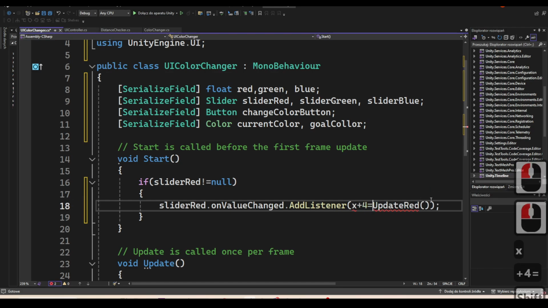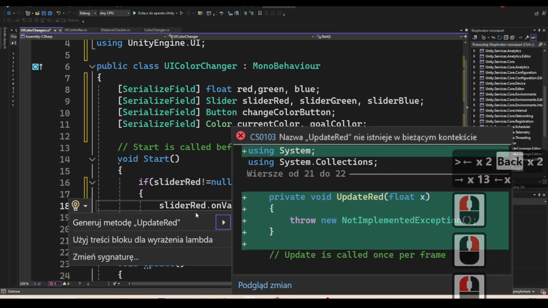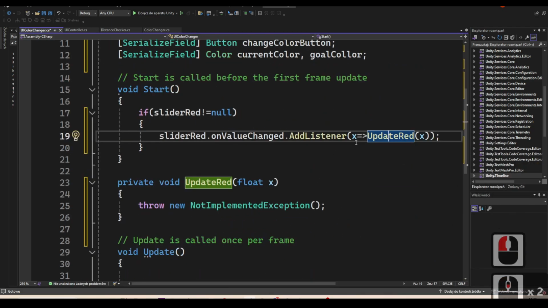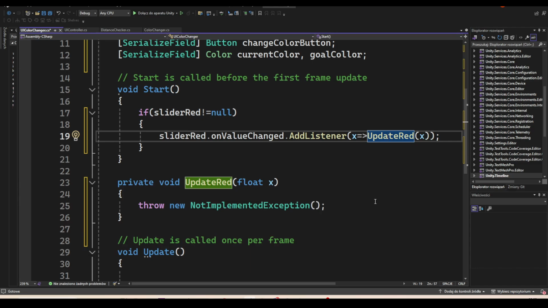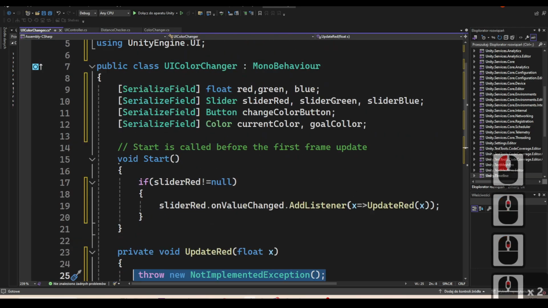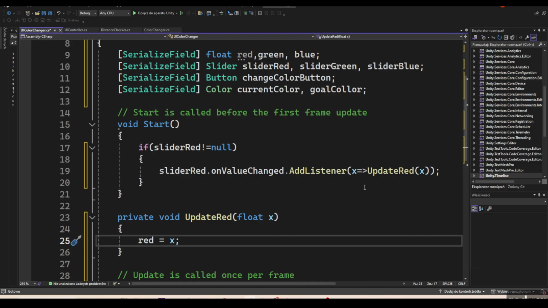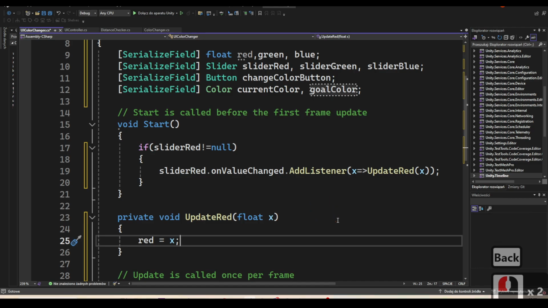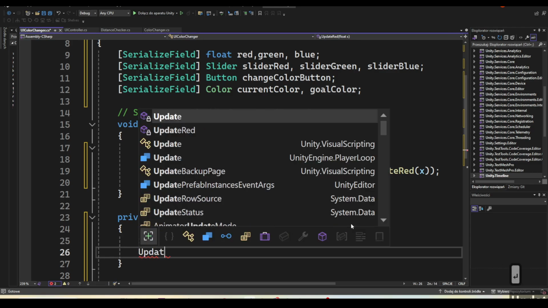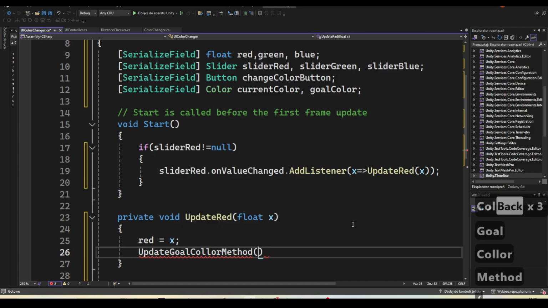Here, yeah, when the value changes, send this script the get method, and we will change the get value to the x, and we will also call the update gold color.